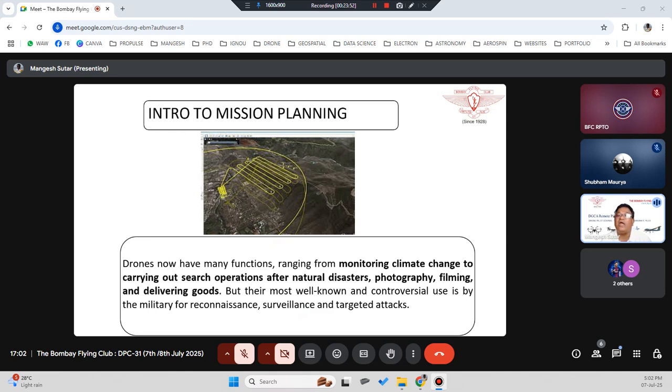They will give you a demo of how to use it, and show you everything. Then you can start using it on a regular basis for yourself. They will teach you how to set the mission planning and all the things. So there is a separate course for agricultural drone flying. There could be a separate course for surveillance drone flying. There could be a separate course for cinematographers also. So we are now going to start the agriculture drone pilot course as well as a cinematographer course. Maybe in August we will be planning to start it.